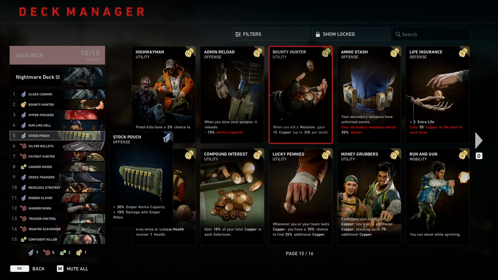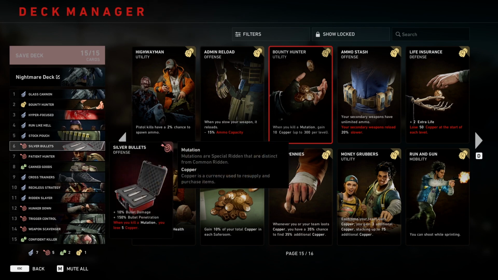I use sniper mainly. Personally, in this game, I would rather focus on one weapon of your choice instead of all weapons. So that's why I put stock pouch here on number 5. And number 6, I put silver bullets just for more penetration.